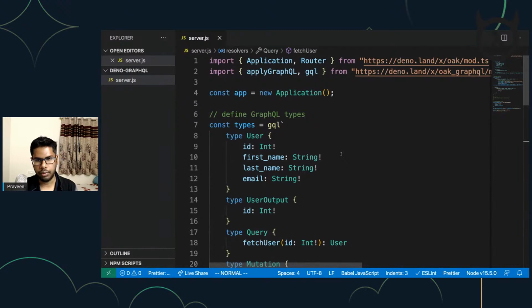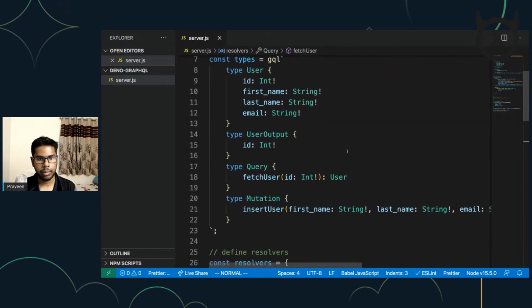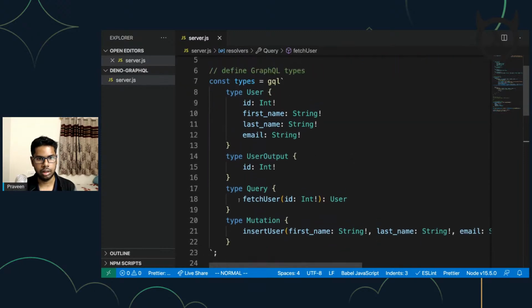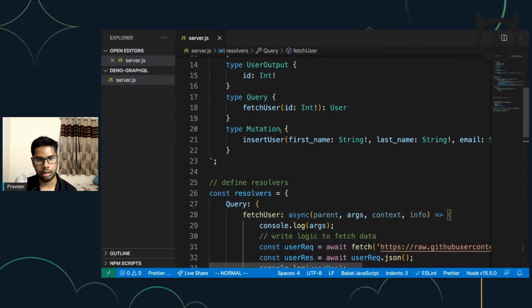If you're familiar with or if you've worked with Node.js and some kind of a GraphQL server like an Apollo GraphQL server or GraphQL JS, the raw JS, you might be familiar with the types definition that you do for any GraphQL schema, the types of your fields and your root queries, the mutation and query, right?